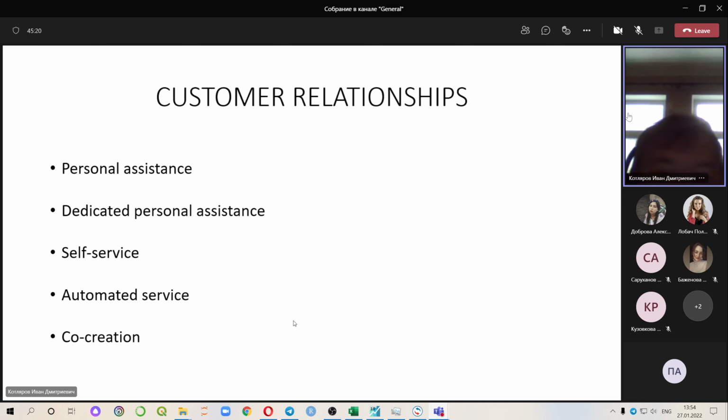For example, in case you go to a clinic, you have a specific person who will be your personal doctor, so to say. Each time you come to this clinic, you will be served by this doctor. You are assigned to a specific person within this company. You don't have to switch between different staff. You always have the same person who is in charge of you.